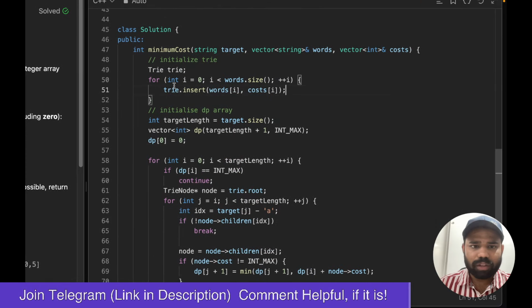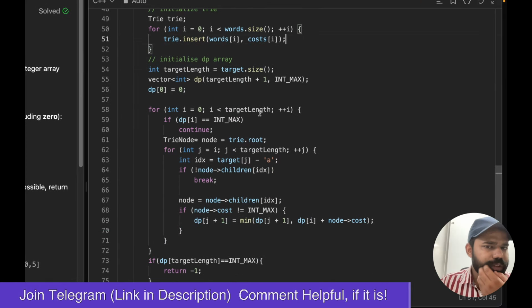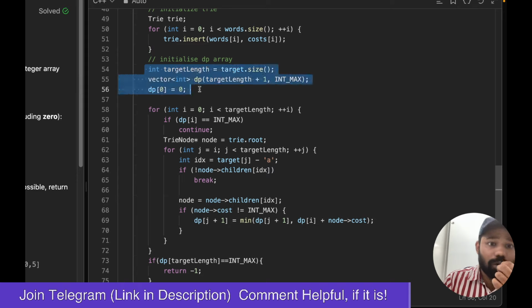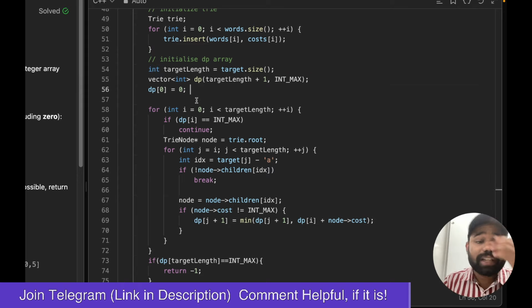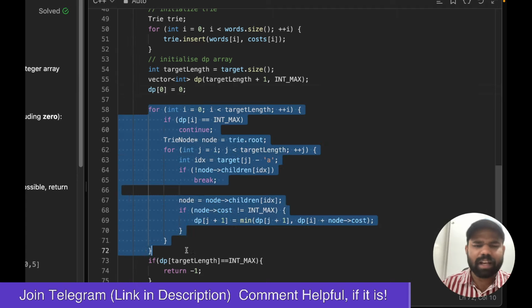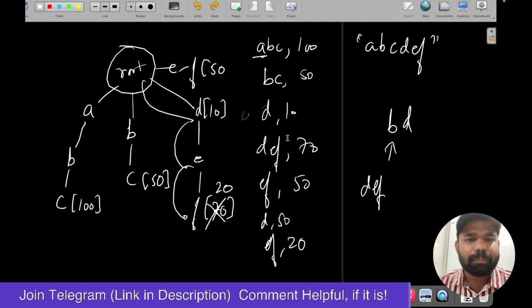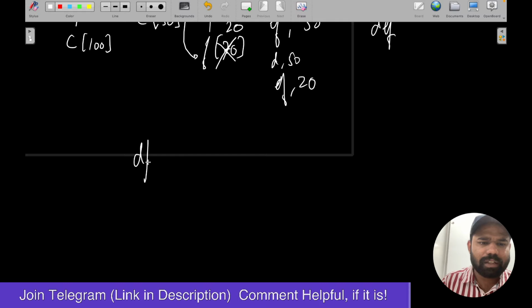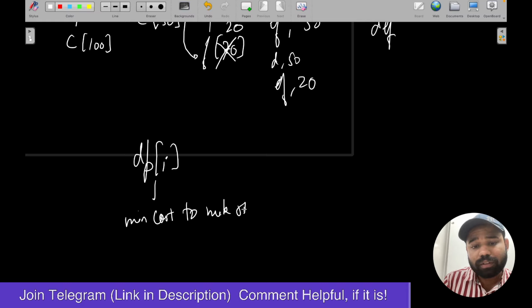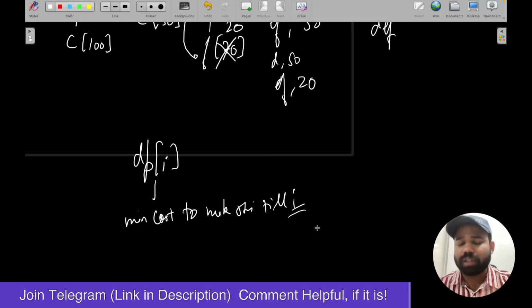You can see. Okay, now what I will do is create a DP array. In the case when we were having TLE, we were taking a recursive function there. Now we will do it iteratively, and the iterative way will also be very similar. So our DP of i will represent the minimum cost to make the string till index number i. Till i, how much minimum cost will it take.